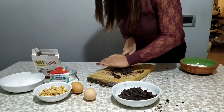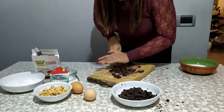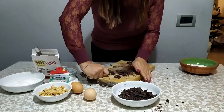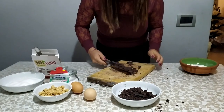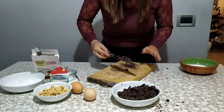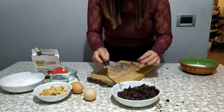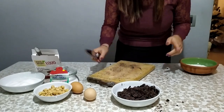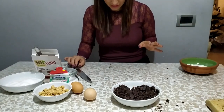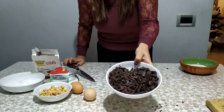The smaller you cut them, the better it is. I know this is a really boring process, but the smaller you cut them, the better, so they can melt easier with the butter. I tried once to melt this all in the microwave, but I much prefer the bain-marie style, because sometimes they get kind of burned. So this is the chocolate, cut.